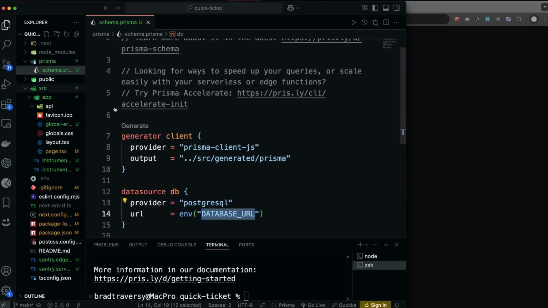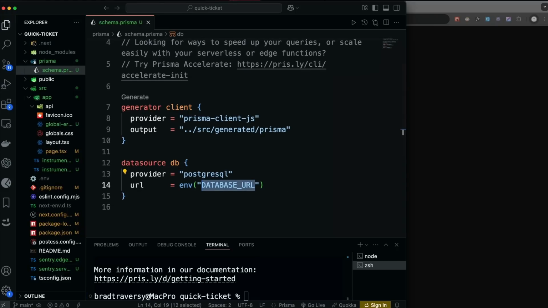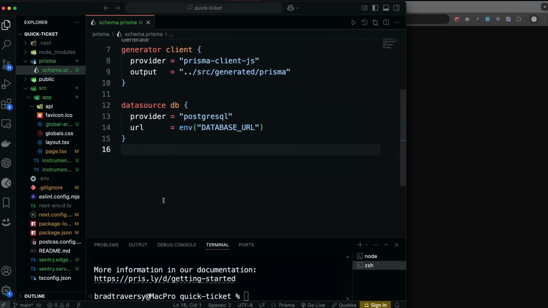And then let's open up our schema file, and from here we can create what are called models. Any resource in your project, like users, tickets in our case, blog posts, products, anything like that, you're going to create a model here and then run the migration, which will then create the table. So there's no logging in to your database and writing raw SQL queries or anything like that. This makes it really easy.